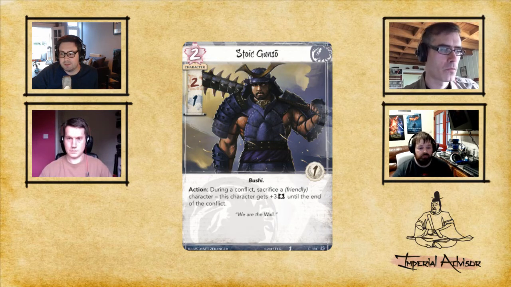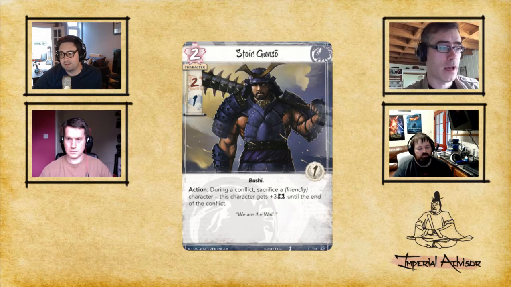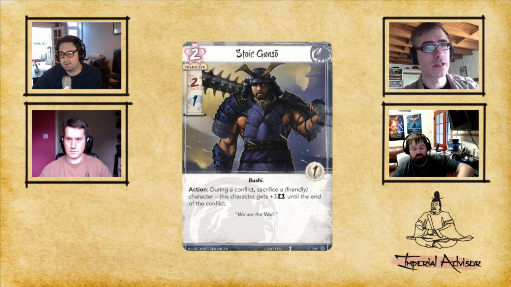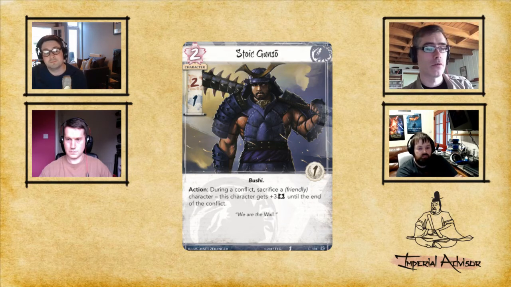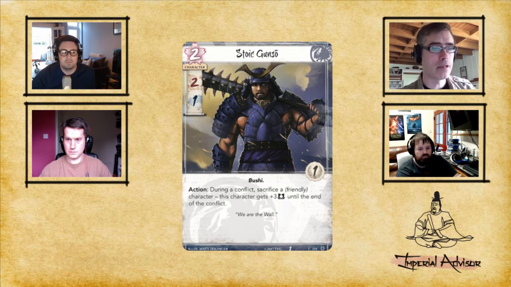Yeah. I like it, and it is notable that one of the cards we have seen for Crab so far is Reprieve, which is that 1-cost attachment that you can discard instead of discarding the character they're attached to. And the reason that's important with the Stoic Gunso is the Stoic Gunso loves sacrificing people with 0 fate that are tapped out. They've already made their political attack. They're not being used anymore.